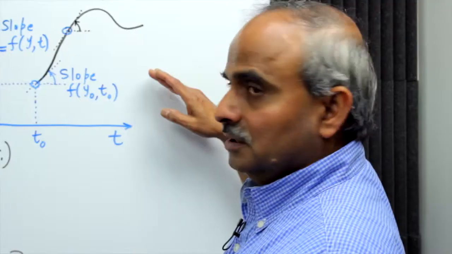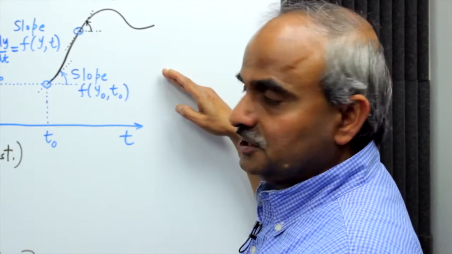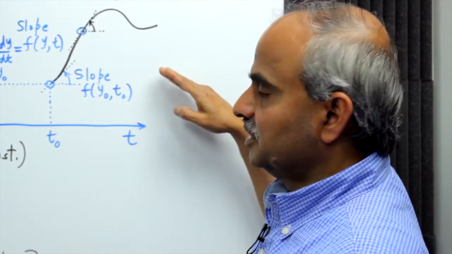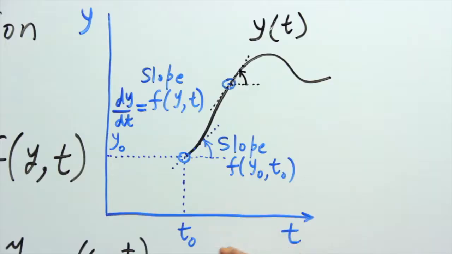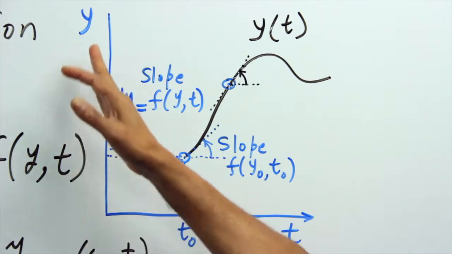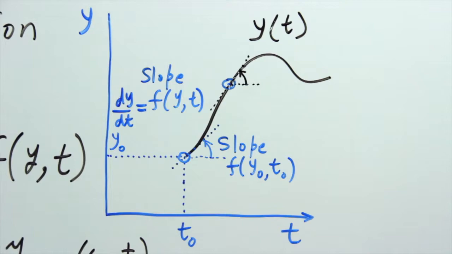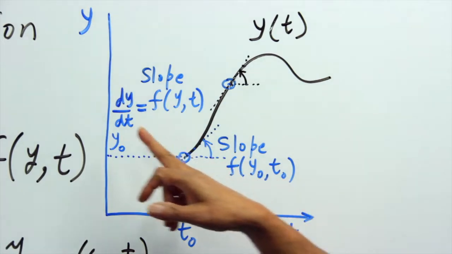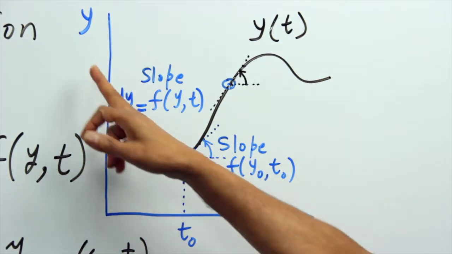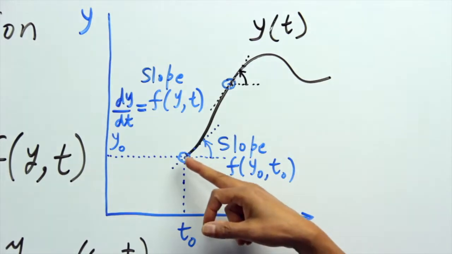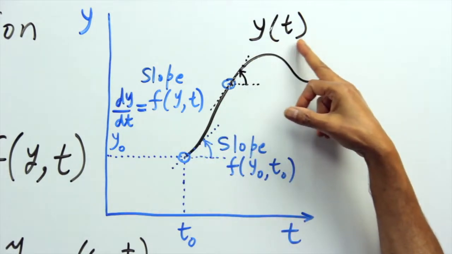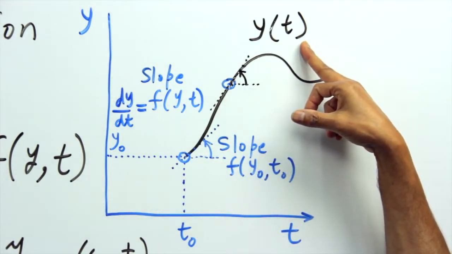And so now let's take a look at a geometrical interpretation of the mathematical problem that we just posed. Here on this graph, the horizontal axis is the time axis, the independent variable, and the vertical axis is the dependent variable y, which we seek to solve. So solving the problem means finding the solution y as a function of time. This graph that y has as a function of time, that is what we are trying to solve.